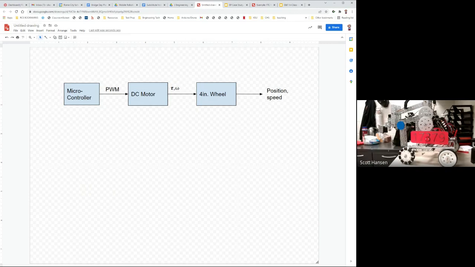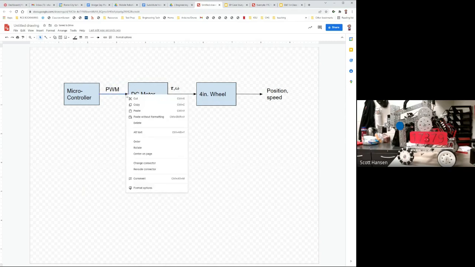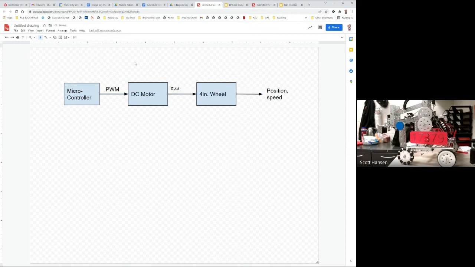And so that's how I would use Google Drawings to create your drawing. If you want to make things look a little bit fancier when you put them on your portfolio, let me just select all these arrows. I'd suggest making them a little bit thicker. Oof, wrong button. Making those arrows thicker. Let me select the boxes here.